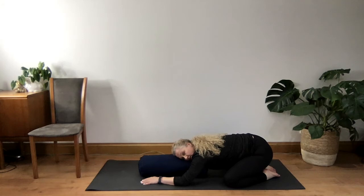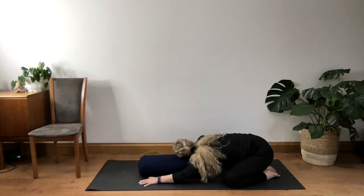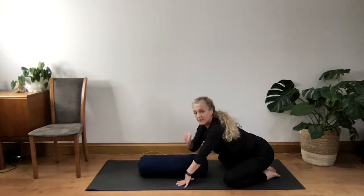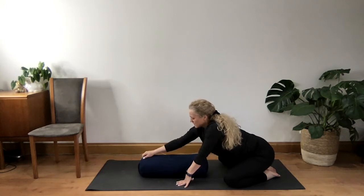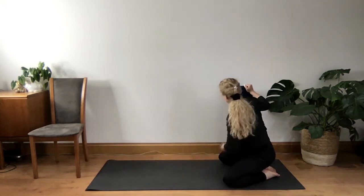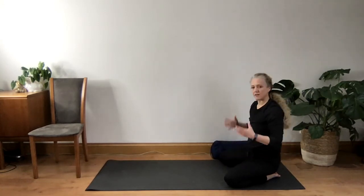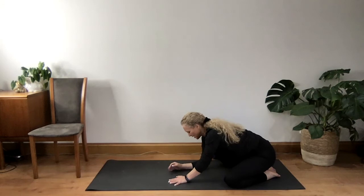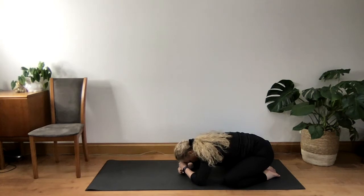If you are lying on a bolster, it's nice to then reposition yourself and turn the face in the opposite direction so that you're lying on the opposite cheek for a little while. And then again, focusing on your breath. Taking a nice steady inhale and steady exhale, allowing each breath to sink into the hips a little bit more. So this is a supported child's pose. Again, there's absolutely no problem with you just being on your elbows and the head resting on the hands.